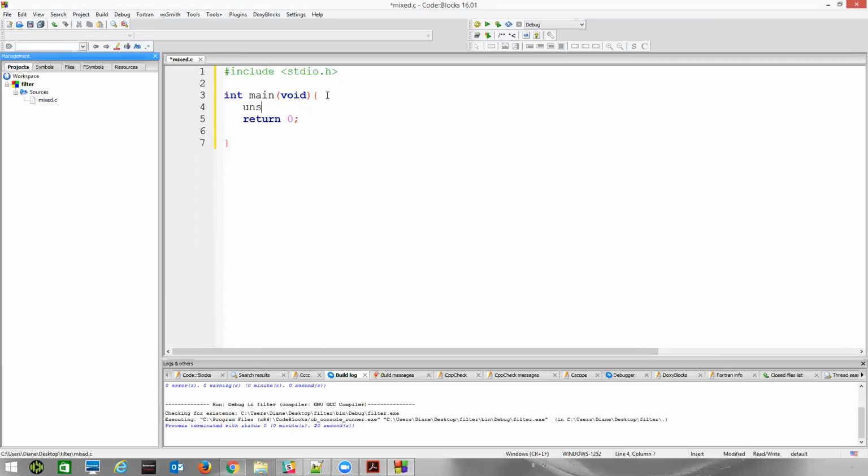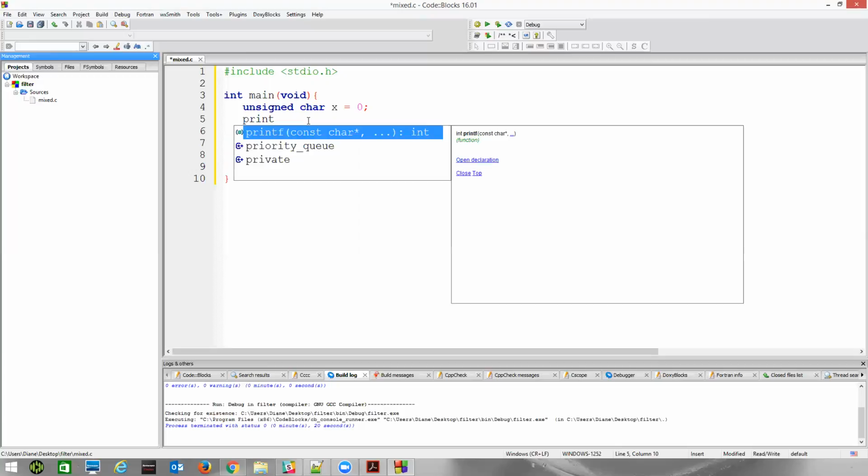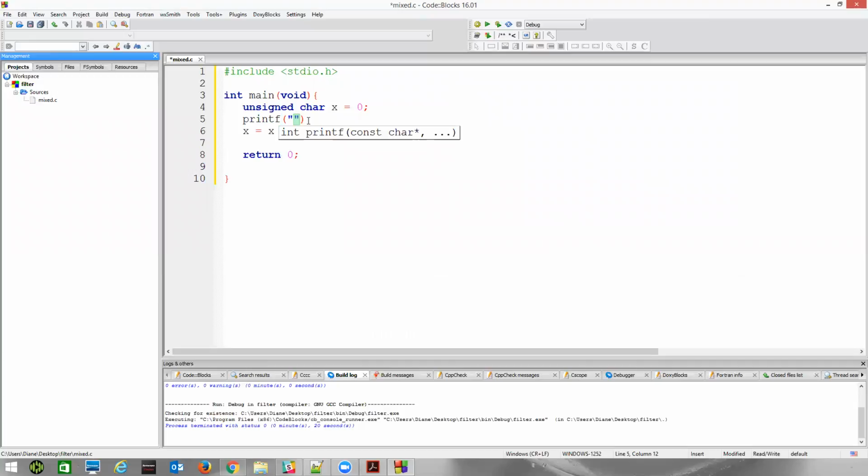All right. So I have this unsigned char I'll call x. If I set it equal to 0, what happens if I say x is equal to minus x? Or x is equal to x times minus 1, which is what we were doing in our other example. So if we were to print out, so use %u, here we'll say x is, right, we should see 0 in here.